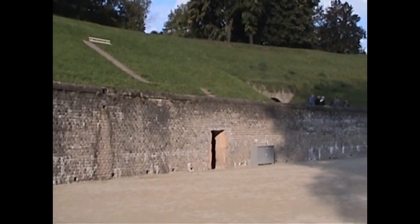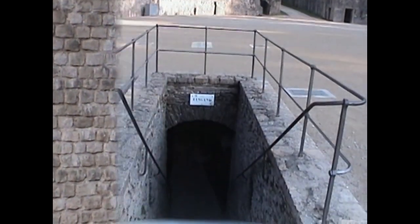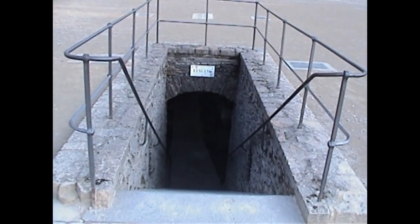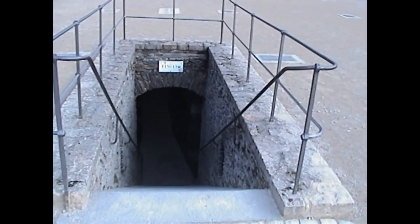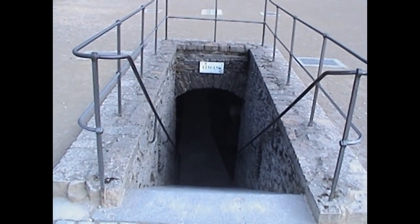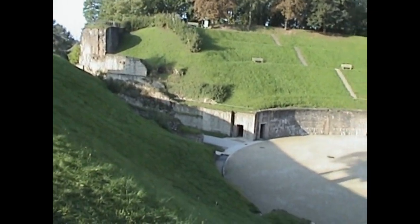But you can see these little rooms here, which presumably were where the animals or people or whatever waited to come out into the arena. Or possibly these underground rooms were where individuals came out into the arena. Don't have any information on that at the moment. The ones along the side are very, very small little cubicles. But this is actually a room down here with a ceiling and so forth, which of course has been restored. There's where we came in, and there was probably a big arch over that in former original times.